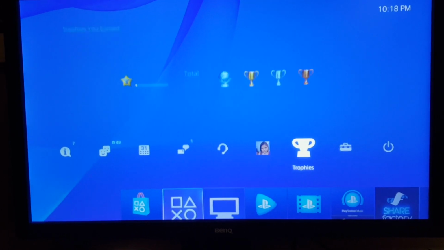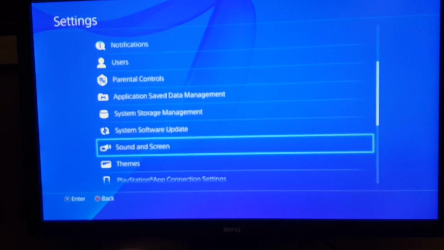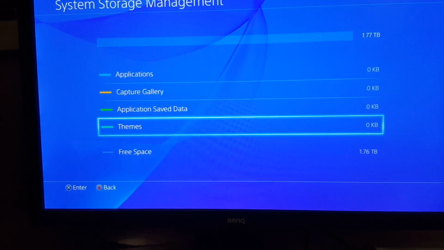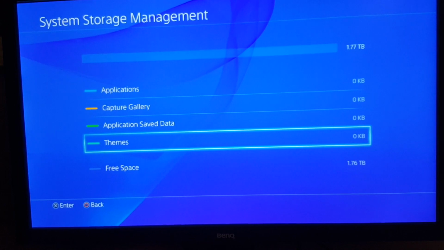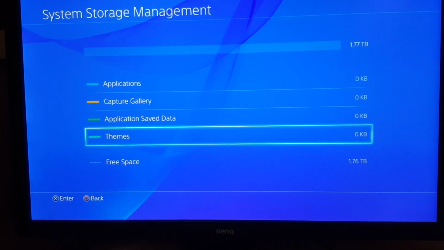And then finally I'm going to show you, if I go into settings and storage and then the free space, look at that guys, 1.76 terabytes. Woo! Instead of 500 gigabytes. Now guys, that was probably it.